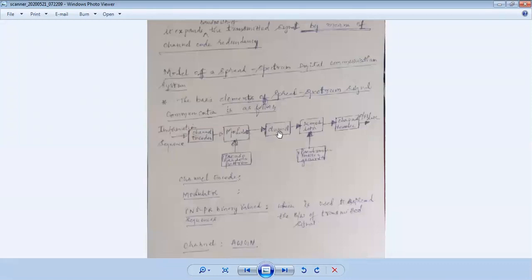Then it goes to the channel, which takes the information the carrier contains, in the form of the impulse frequency response, and then it goes to the demodulator. The demodulator is a coherent detection of the signal. How exactly? The PN sequence generated in the spread spectrum technology is generated as a replica and multiplied into this, and automatically the PN sequence gets removed. Only the carrier frequency remains. This carrier frequency contains the information, which is detected by the demodulator, and then depending upon the information it goes to the channel decoder. This is exactly the model of the spread spectrum technology.